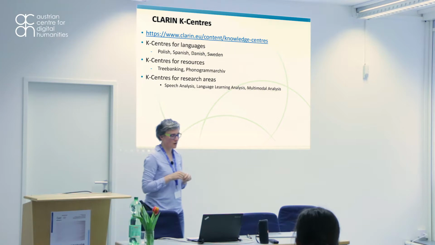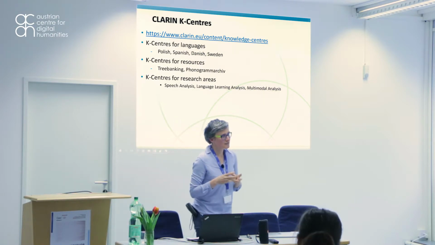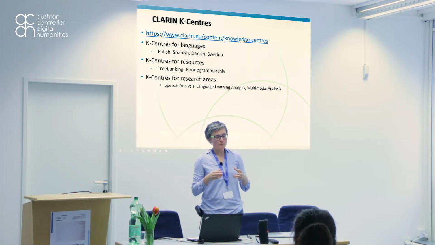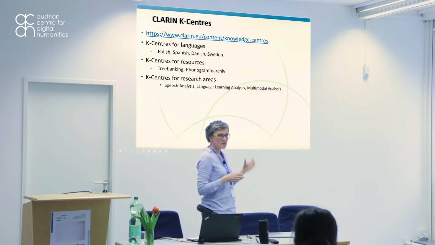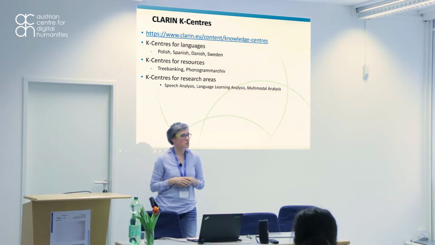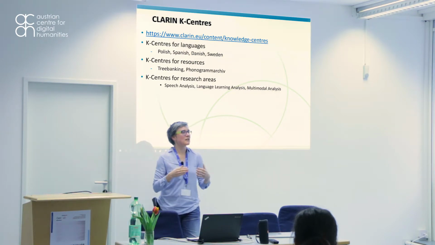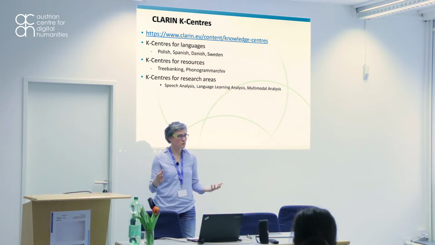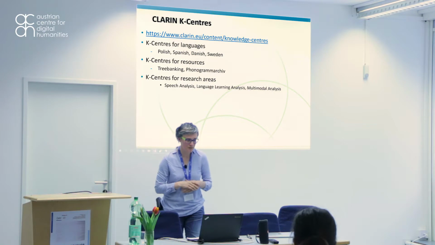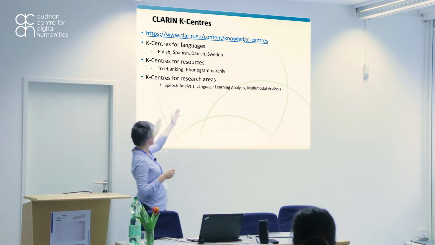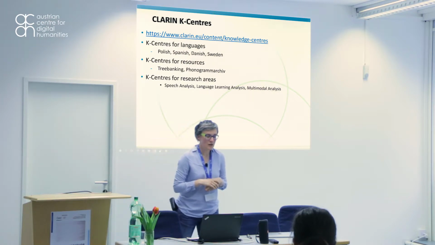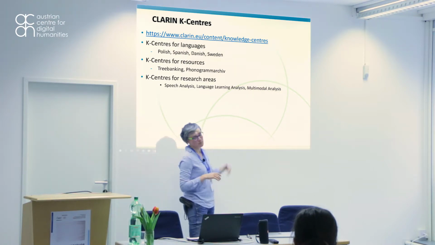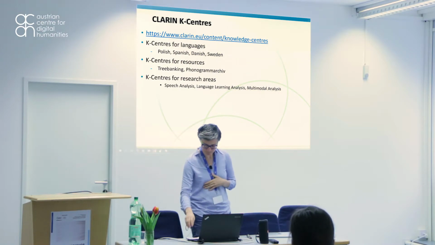The third type of K centers are K centers that offer expertise on particular research areas. For example, there's an expert group in our network doing speech analysis. They're experts and they can also help you out with basic questions so that you don't have to repeat their mistakes and so on. There's a group on language learning analysis that you might be particularly interested in, but also a group on doing multimodal analysis.